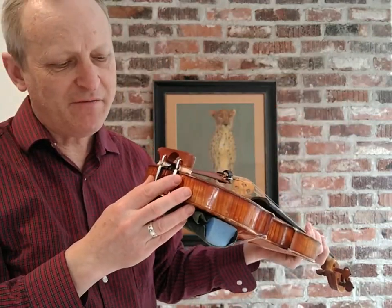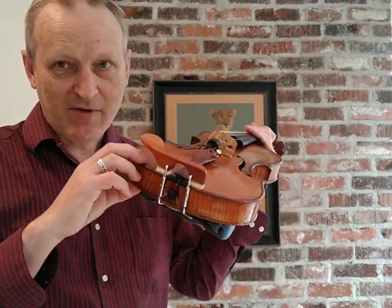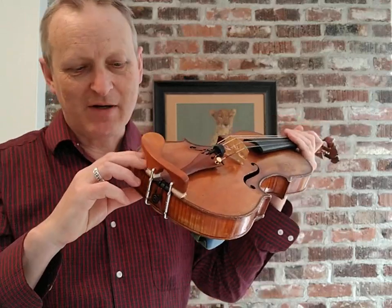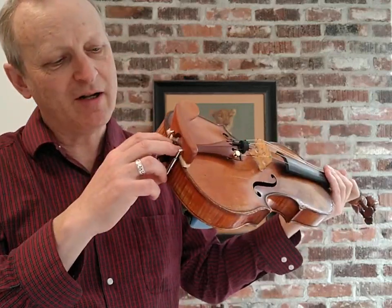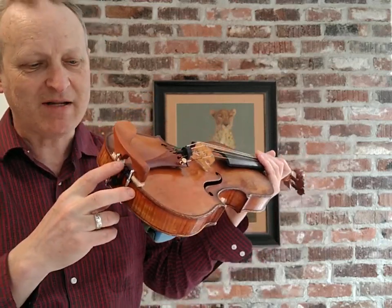I do think it makes a difference in the sound. There are some chin rests that clamp on the side, and I think they do tend to damp the sound, and I worry about the structure of the instrument. I know at least at the end, there are blocks inside the instrument, so that's the place to clamp.